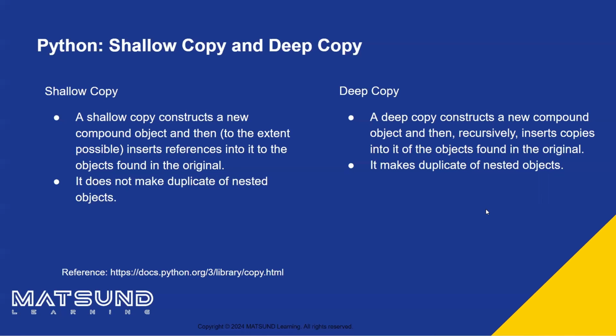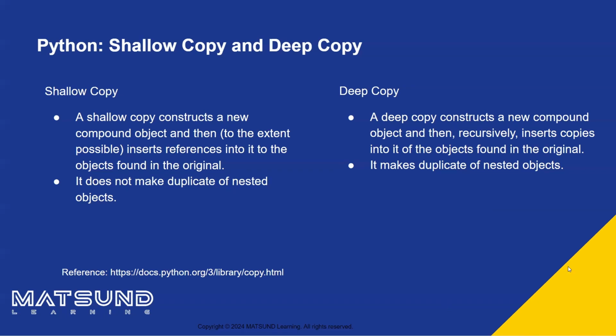Suppose you have a notebook with multiple sections. At the front, there is a table of contents, and each section is filled with detailed notes. Now imagine you are asked to make a photocopy of this notebook, but instead of copying the actual content, you only copy the table of contents. Your friend receives this photocopy and has to refer back to your original notebook to check out a specific chapter. If they make any changes to the notes in a section, they are actually changing your original notebook. This is how shallow copy works in Python.